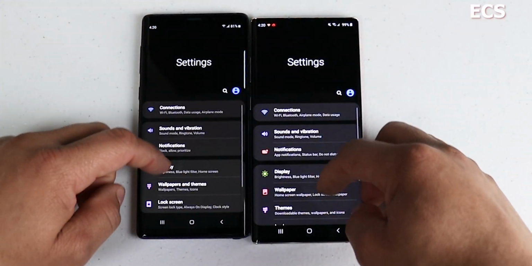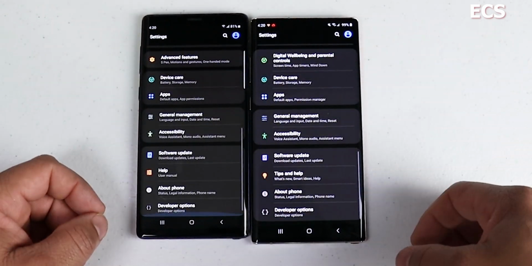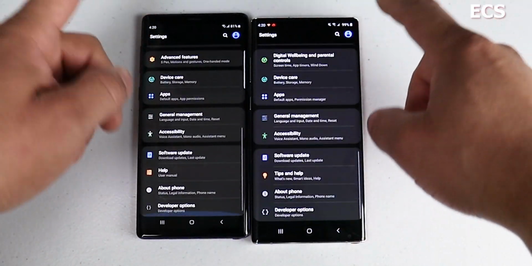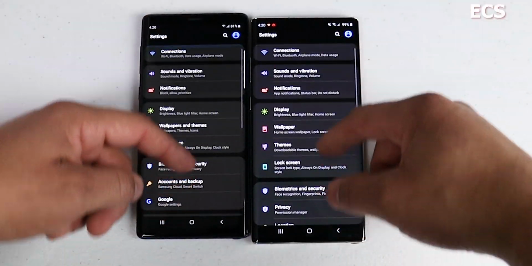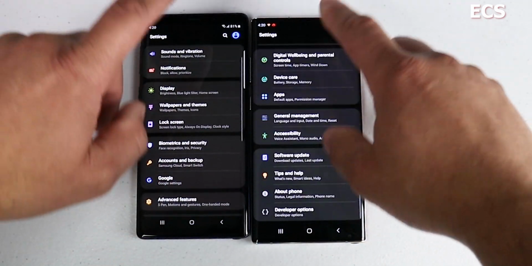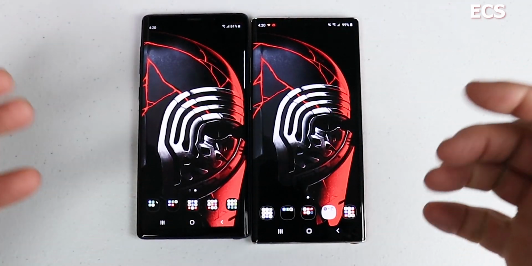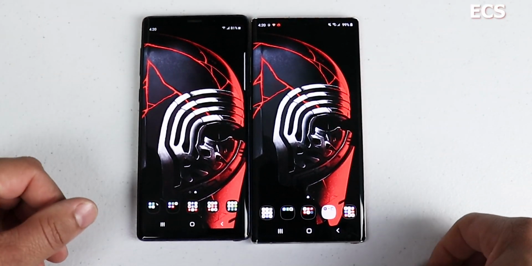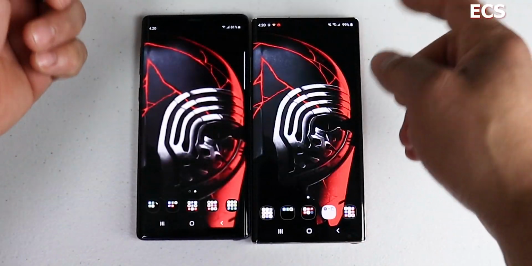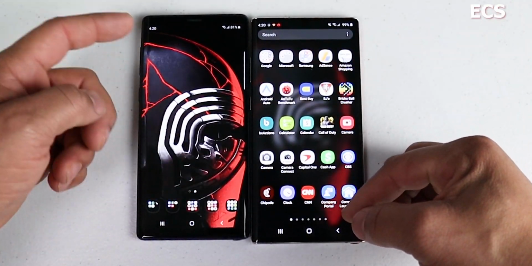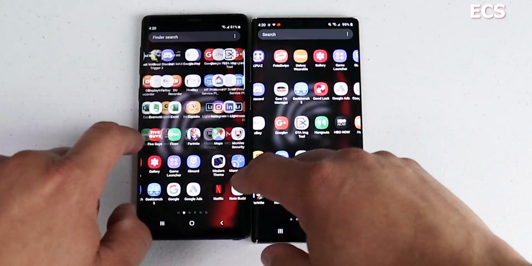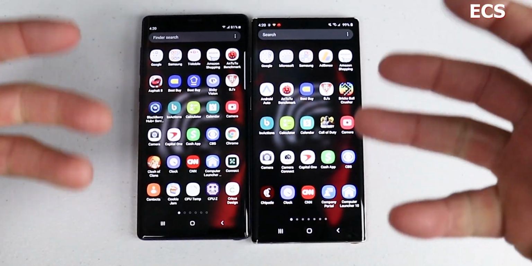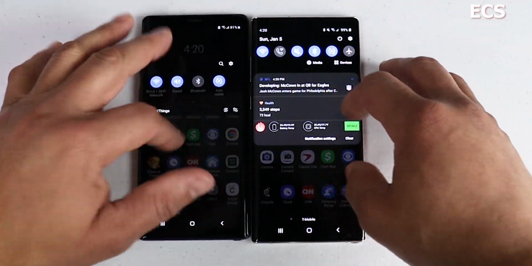So you do see some enhancements with Android 10 compared to Android 9. Now, again, the speed, both of the devices are fast, but obviously the Galaxy Note 10 with all the horsepower that's underneath the hood is a whole lot better than the Galaxy Note 9 with Android 9. So when it all comes down to it, without a doubt, you're going to have a very fast device, but a lot of enhancements and optimizations are going to be under the hood compared to Android 9.